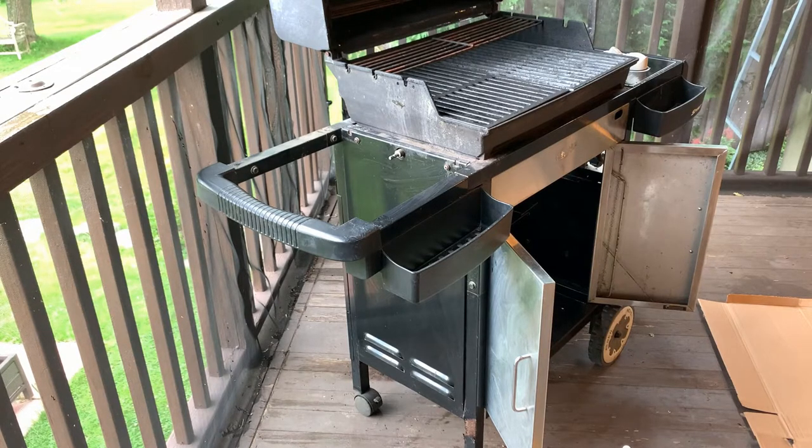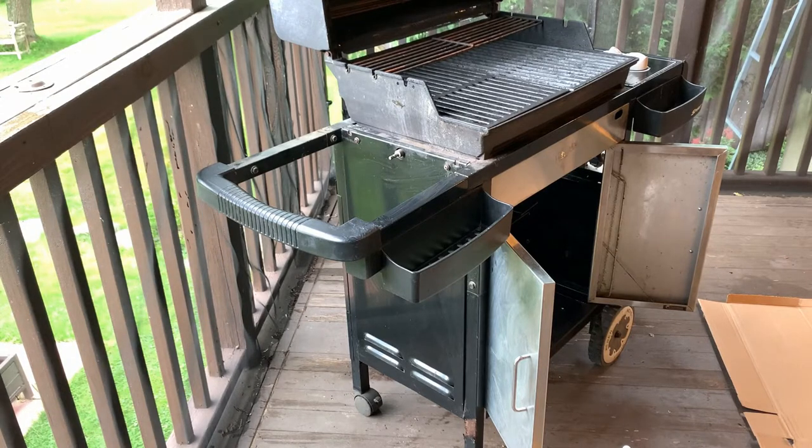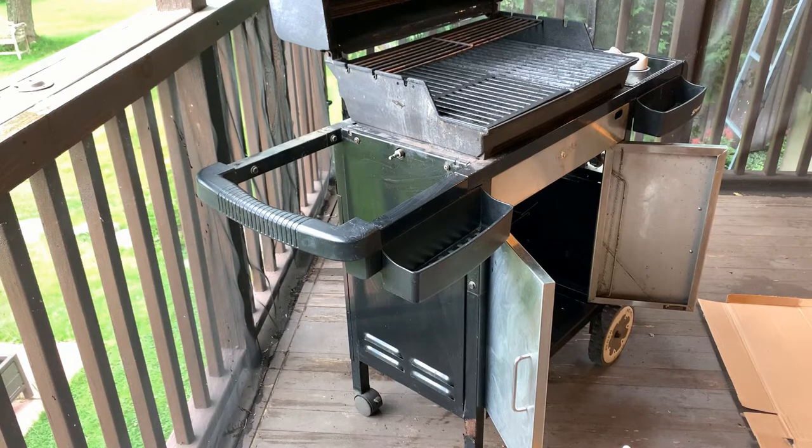Some parts were under warranty, some weren't. So I ordered a few parts. I will show them later. And what started out as a simple burner tube replacement will turn out a little bit more complicated than I expected. I had previously replaced a burner tube on a different grill for a friend of mine, so I was confident I can do that.